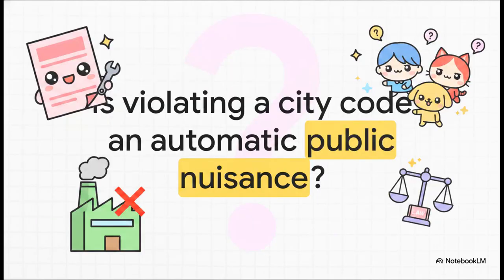The core legal question in Cruz is pretty bold. It asks if simply operating a business without the proper city permits automatically makes it a nuisance, completely regardless of what the business is actually doing on a day-to-day basis. The defendant argued that the city failed to prove his business caused any actual harm to the community, which, as we know, is normally a strict requirement for a nuisance claim.